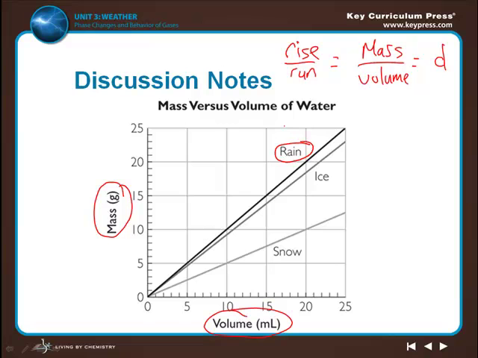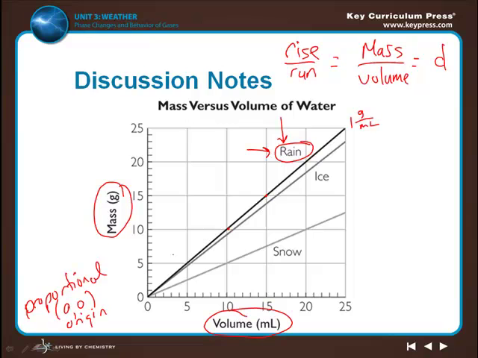Which one has the greatest density? The greatest density is rain. This value here is approximately 1 gram per milliliter. That's the density of water or the density of rain. How do you get that? Well, if you choose 2 points, 10 to 15 is 5 for both of these 2 points. The slope of the line is a straight line going through 1, 1, and it goes through 0, 0. Now, one thing that's important about a proportional relationship, which I don't know if we mentioned clearly, is that a proportional relationship always goes through 0, 0, the origin.